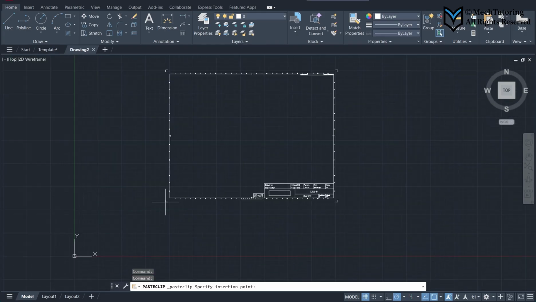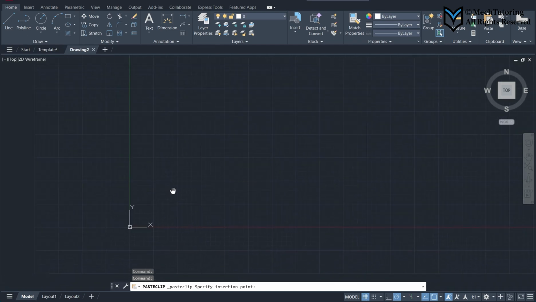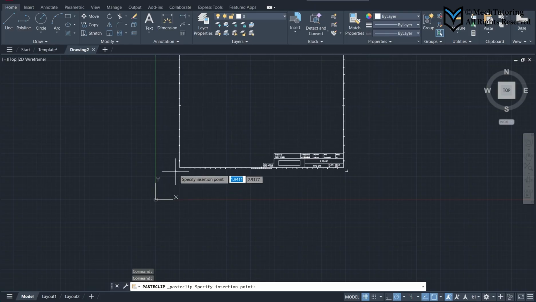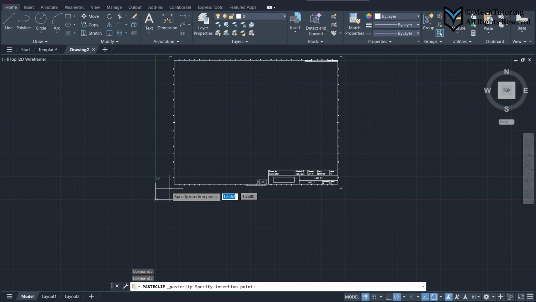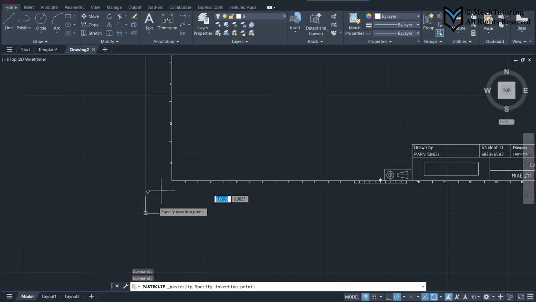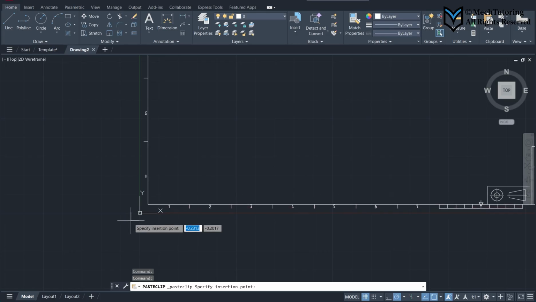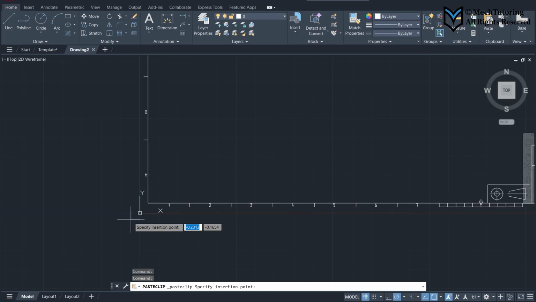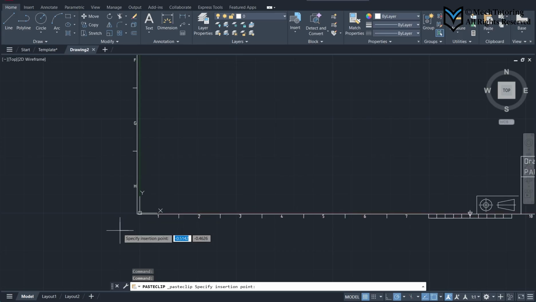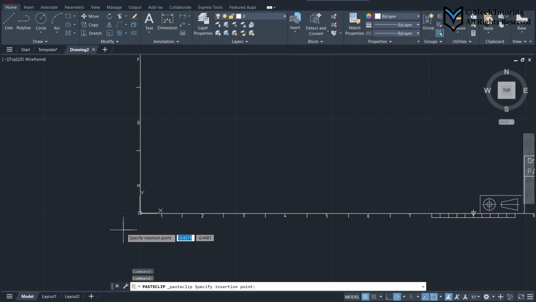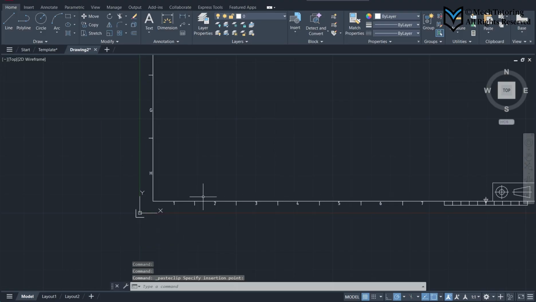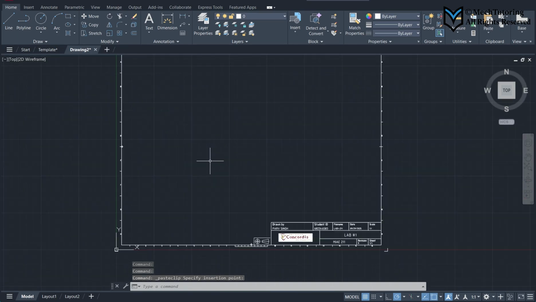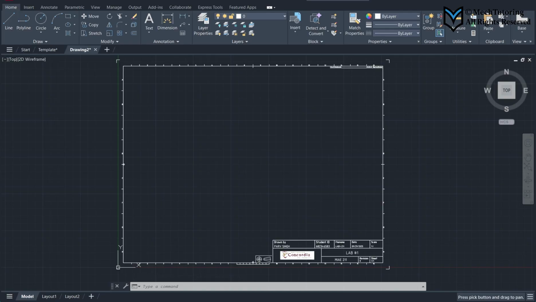Then you can click on the center mouse button to drag the screen and bring it wherever you want it to be. Okay, I've not placed the template yet. The template will only be placed once you click the left mouse button. Okay, so you can zoom in, zoom out if you want, and then place the template at whatever place you want to place it at. Okay, so it doesn't have to be exactly at the connection over here, it can be anywhere off from there also. Okay, so I'm going to click here. This is more than enough, and so your new drawing file is ready with the template now.